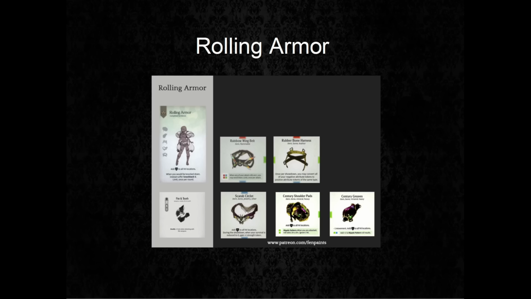Then we have the Rubber Bone Harness. Once per showdown, you may convert all of your negative attribute tokens to positive attribute tokens of the same type. This is a really super unique ability. It absolutely rinses certain monsters who are trying to stick negative tokens on you to cause detriments. This goes, well, that's nice, I'm going to make them all into a positive, which is a huge swing.